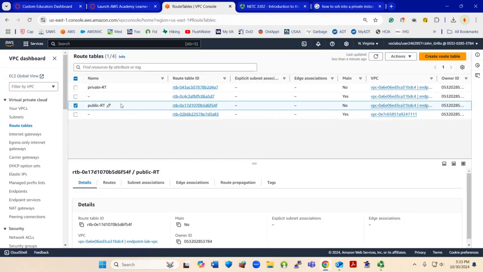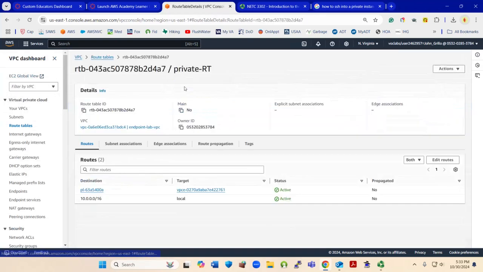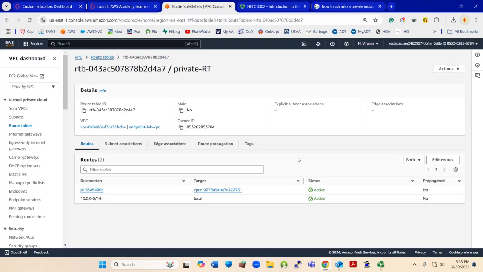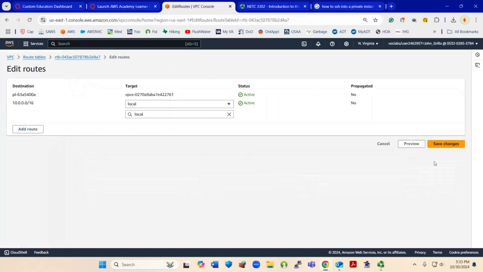Now go to the private route and let's click edit routes and we can delete that later. Hang on, let's just hit cancel there. I wonder why that local route's not there. Oh, I see. Okay, there it is. All right, so we're fine here.